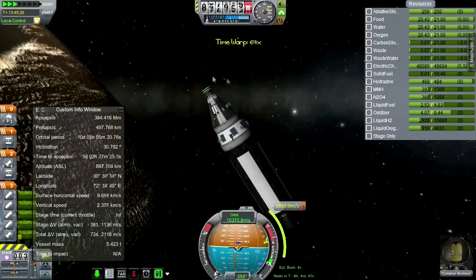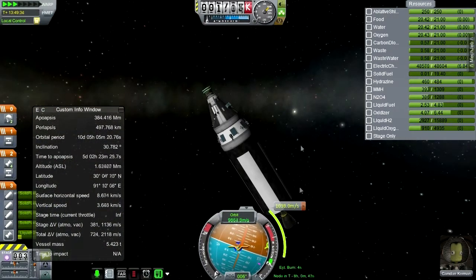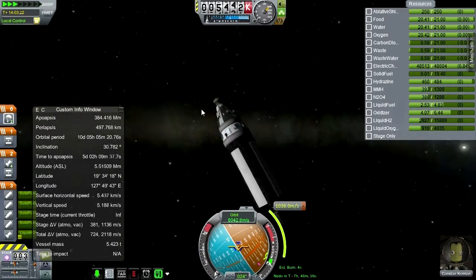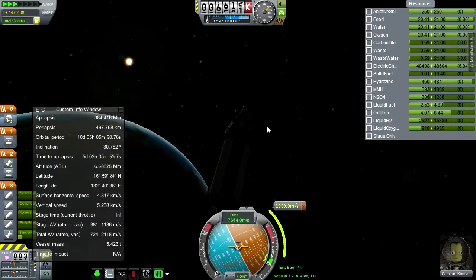Yep, let's just get to the node, and then we'll have to try and spin the rocket in order to get this engine relit. If we can't get the engine relit, we'll have to put him on a free return trajectory back to Kerbin instead of trying for the moonshot. Well, I mean, moon flyby. Let's not call it a moonshot.